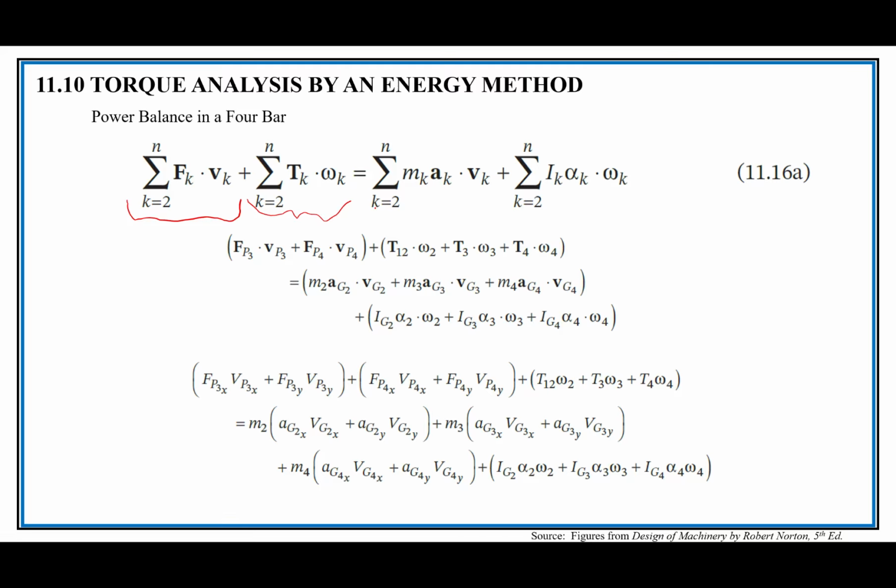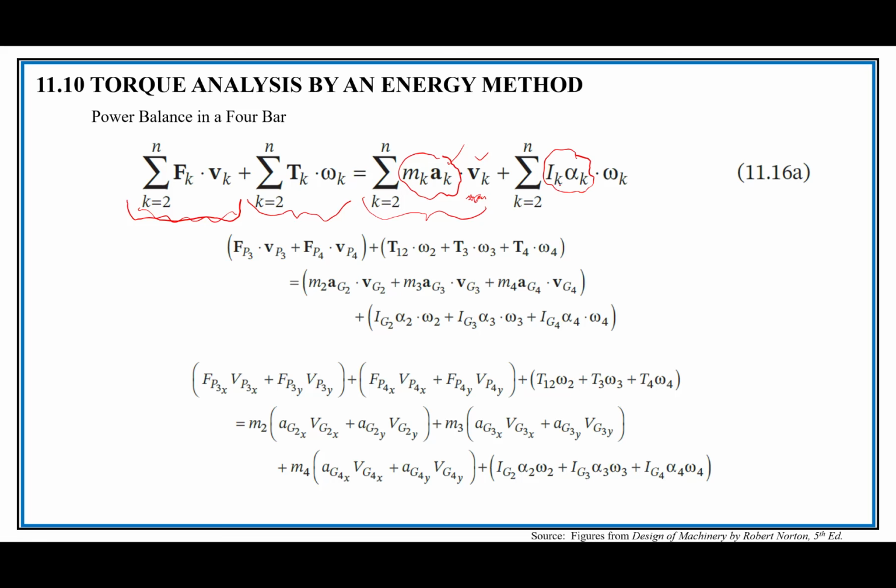We also have mass times acceleration times velocity. This is interesting right here. You need to get all the accelerations at the center of gravity. So this is like a dynamic force times velocity. So it's really kind of the same thing as over here. That mass times acceleration is a dynamic force, and it's times the velocity also at the center of gravity. So that's another thing that we need to do in any of the codes: we need to find this. So you need to do the kinematics and get the accelerations and the velocities at the center of gravity for all the pieces. And then also we have this dynamic force right here, or dynamic torque, really dynamic moment.